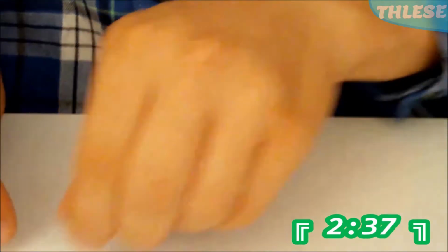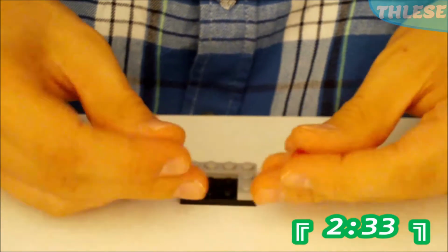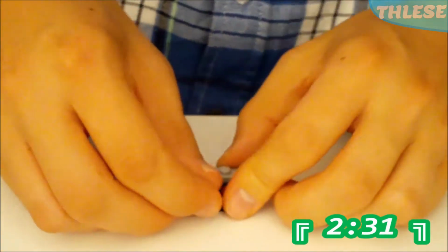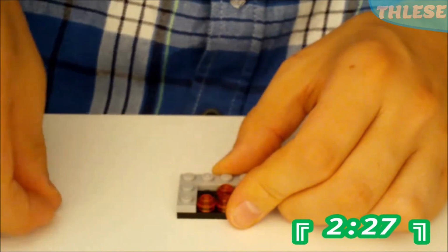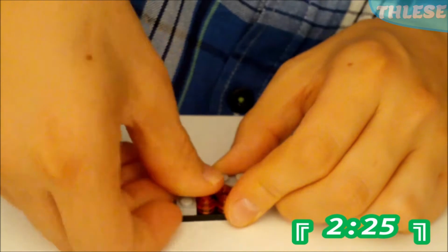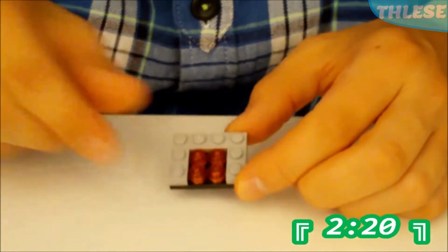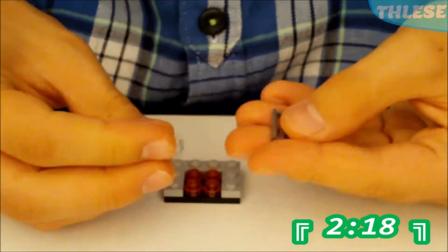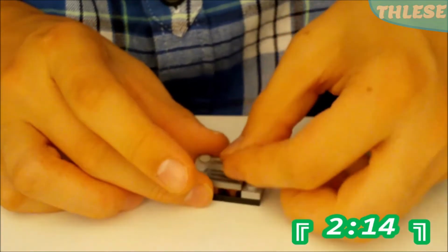Now we're going to be using something for the oven itself. Four of these little round translucent orange studs is going to be the kind of heat or fire or gas, whatever you have, underneath in the oven. And on top of that, some grills, so we'll let the heat filter through.